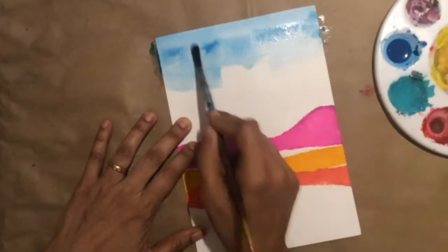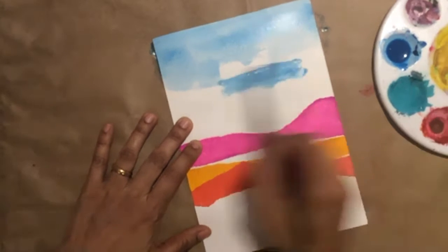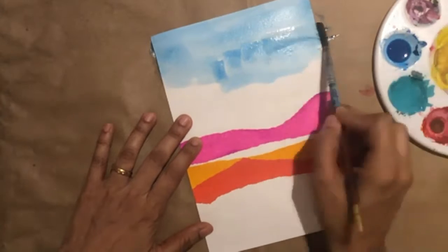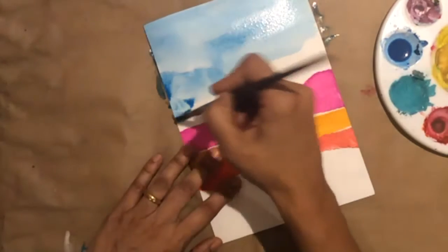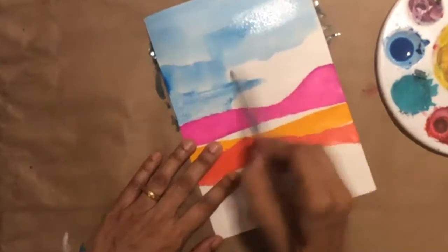Okay. Auntie, is this composition okay? I mean, I don't know. Yeah, the composition is fine. How many colors have you used? You've not left any white? I have left white. Okay. Here and here. Okay, so wherever you have white, in any one space, I'm placing my blue on the top. I'm going to put green at the bottom.